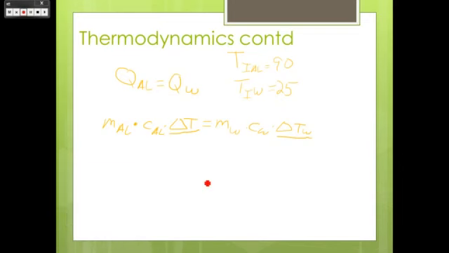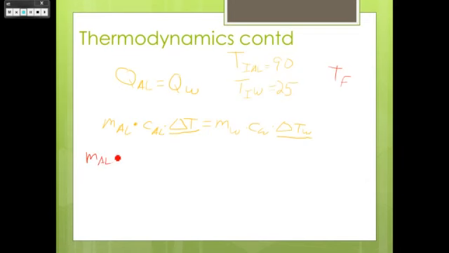we need to think about, okay, how do I find a change in temperature? So I have a starting amount and I have a finishing amount. T final is going to be the same for both equations. So let's go ahead and think about this and write it out as we do that.